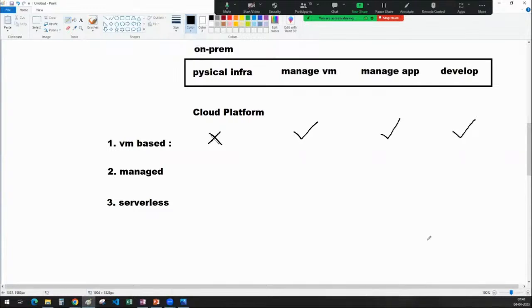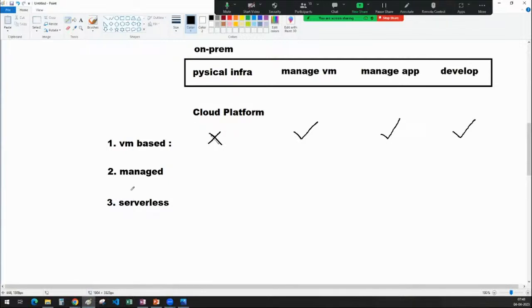VM based services are also called hosted services. Here you need not manage the infrastructure, because it is provided to you as a virtual machine. After that, managing the virtual machine, managing the application, and developing a solution is on you. But who takes care of the physical infrastructure? The cloud platform takes care of it.